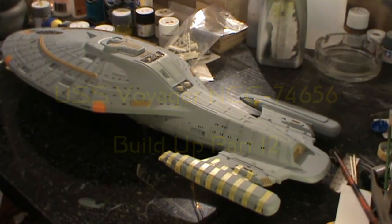Welcome to part 12 of the USS Voyager build-up. I thought I'd make a start on this kit again. It has been on hiatus since January. I think it's the longest I've ever had a kit on hiatus for, but there you go.